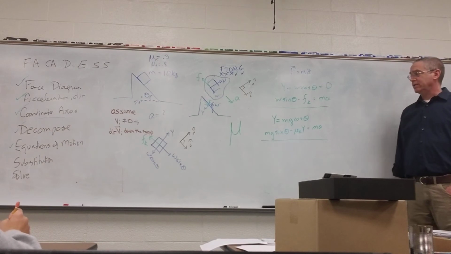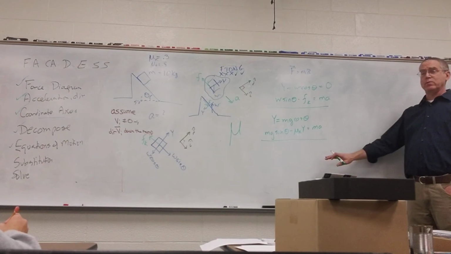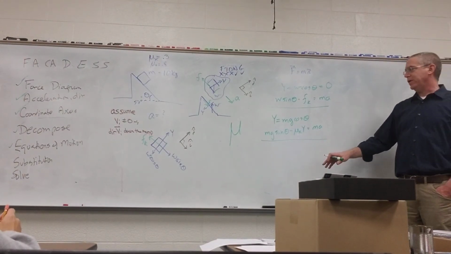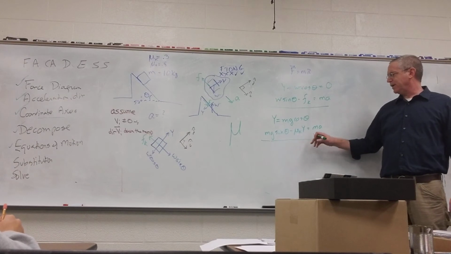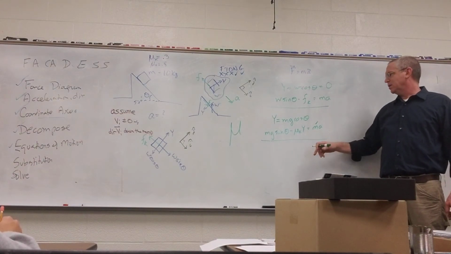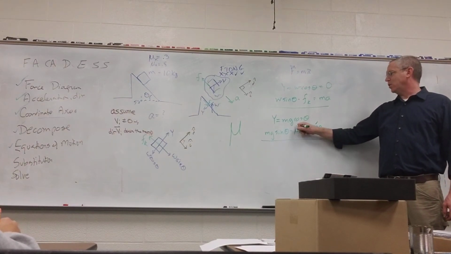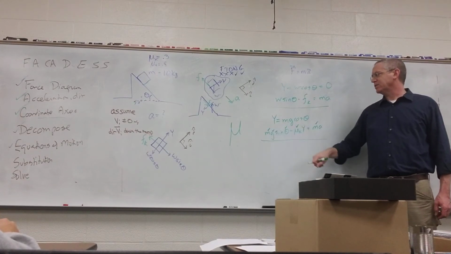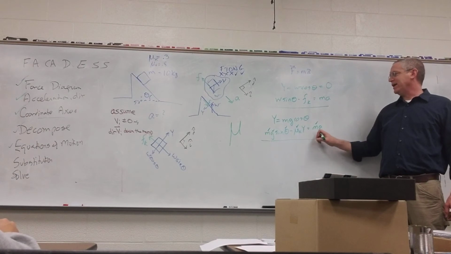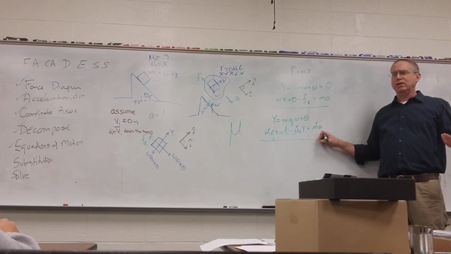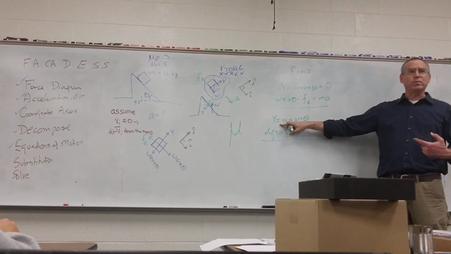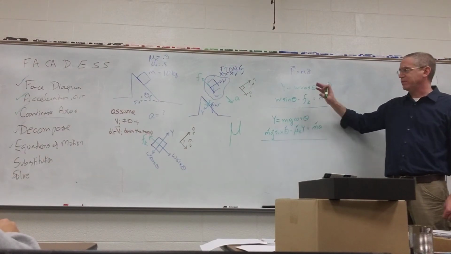All right. Questions, other questions? All right, so to solve it, I know what the mass is. I know what mu sub k is. I know theta, I know g, I know the mass. I know everything except for y and a. And a is what I'm trying to find. But I have a formula for y for this problem. It's not always this formula. It is specific to this problem.